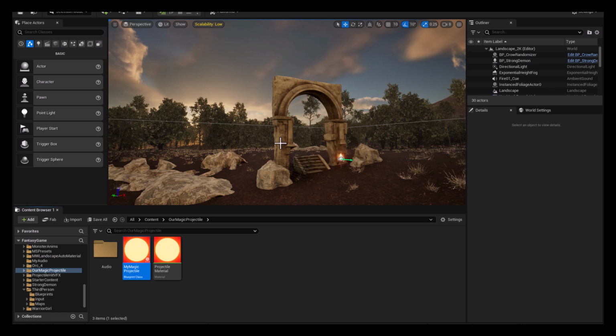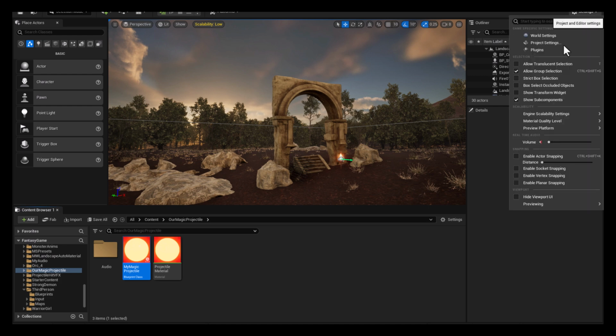But I have the collision set up on the magic projectile, and I wanted it to be able to hit the capsule of the enemy monster and have that register the hit. So I made that projectile block pawn because pawn is the object type assigned to the capsule. So that is also true for our hero's capsule. So all I had to do was make a new object channel.